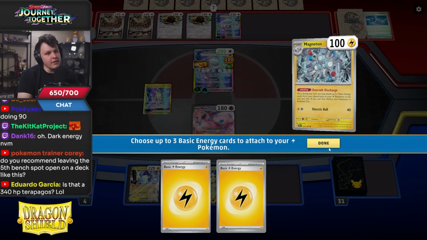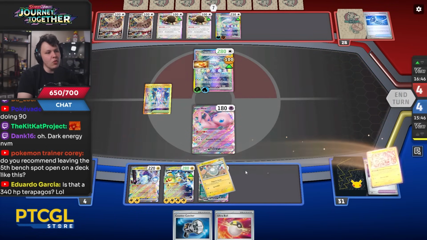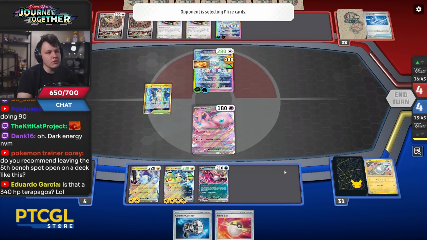This is like another situation where double Mew would be good. Because, well, no, even if I had Squawk down, I'd have bench space for a second Mew. Squawk, second Mew. Which is kind of cool.